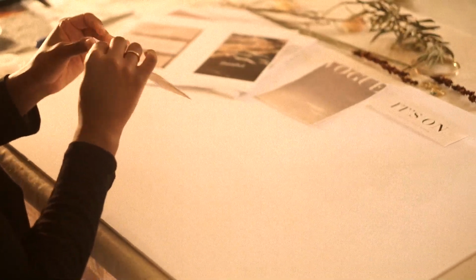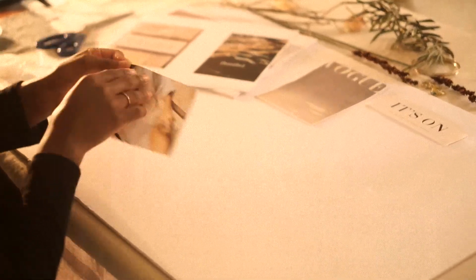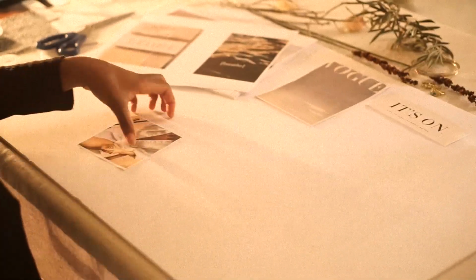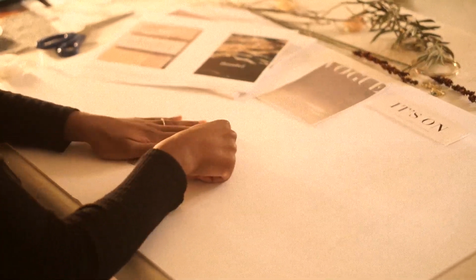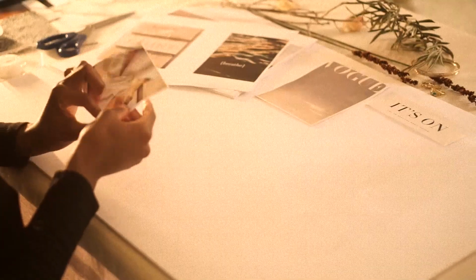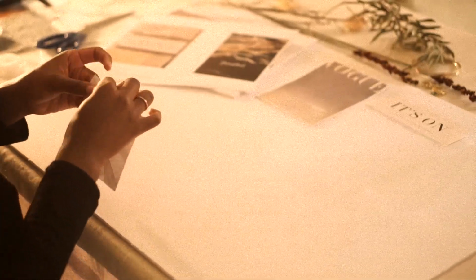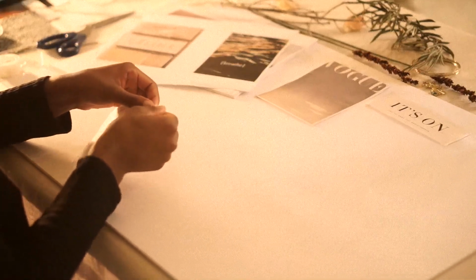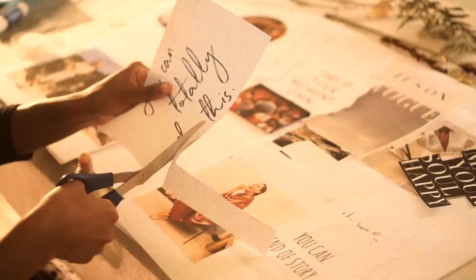Now, when it comes to cutting, I like to add a lot of dimension and texture, because the mood that I'm going for is a really organic feel. So I chose to do the trusty lick and rip technique on my pictures, and on some of them I just rip the sides. On this one I'll show you how the edges are a little bit rough, because when you lick and rip it leaves a ripped texture around the corner of the picture, as you can see here. So it gives it a really raw edge, which I like.